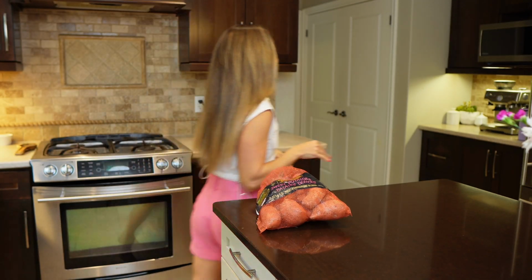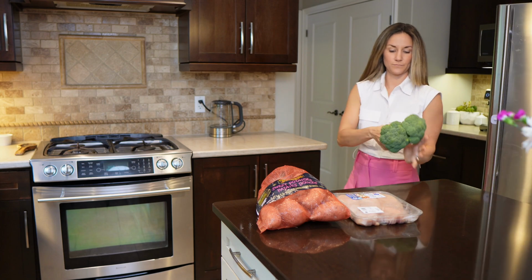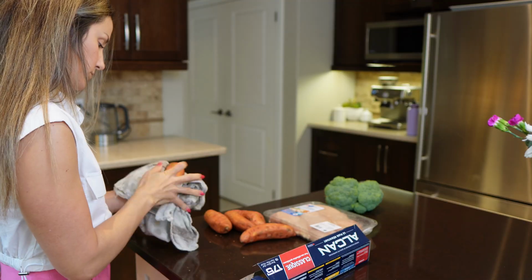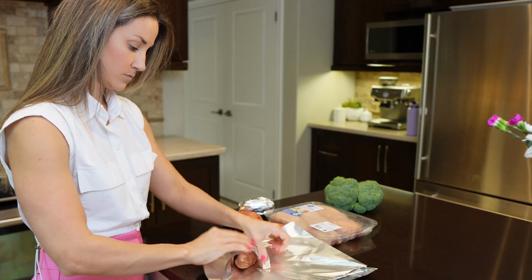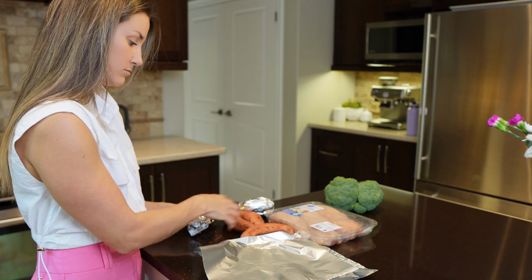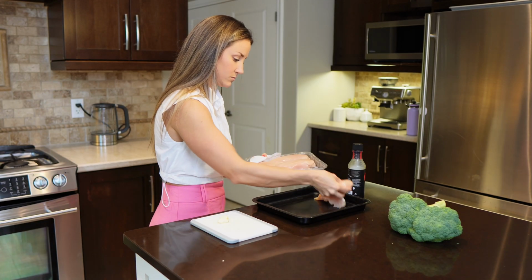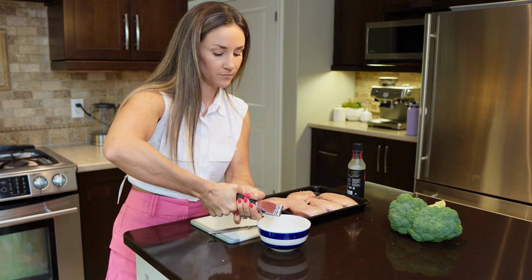Okay, it is already time to start preparing dinner for my family. If you don't know already, I'm a mom of 4 kids, so I have a lot of mouths to feed, hence why I am cooking up so many potatoes and chicken. I am going to be just baking the sweet potatoes tonight. It's the easiest way to cook them, although it does take a little bit longer, but they always turn out so sweet and moist and delicious without having to do much work at all.